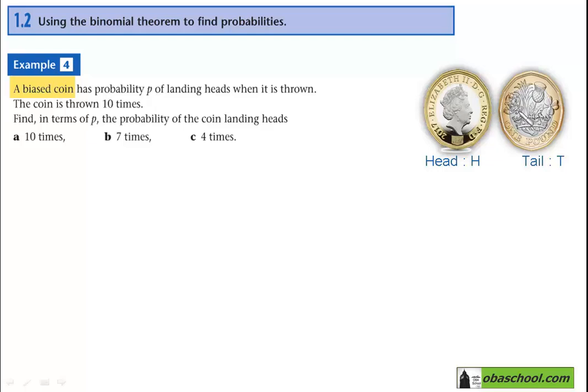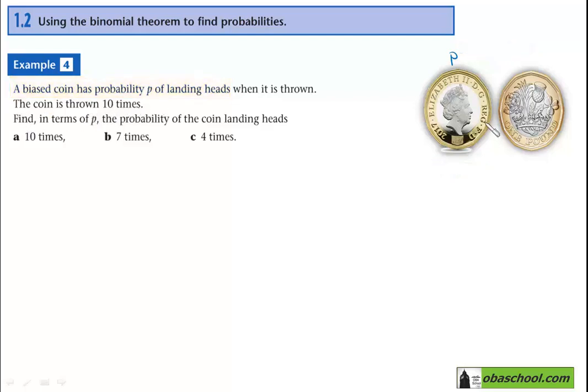Concerning the questions we worked on in the S1, they were all considering a fair coin, which means that for a sample space you have two events, head or tail. Thus the probabilities are distributed equally, so probability of head equals 1 over 2 and that of a tail is 1 over 2 as well. But when a biased coin is thrown, the probabilities will not be equal. A biased coin has probability P of landing heads when it is thrown. Because they are not equal, consider from the given that probability of head equals P.